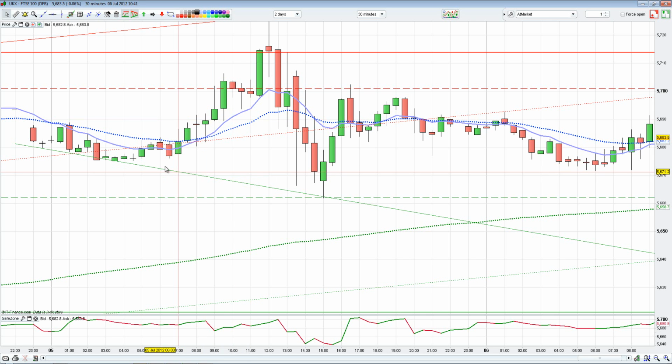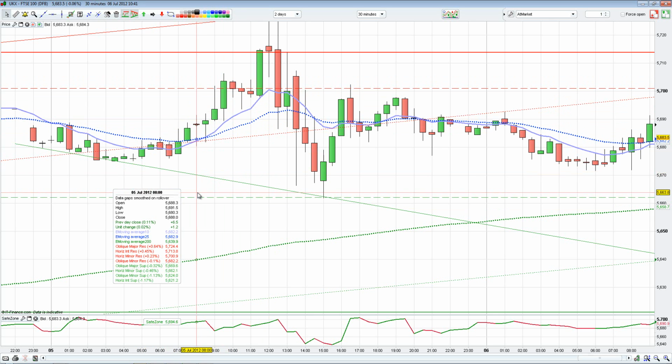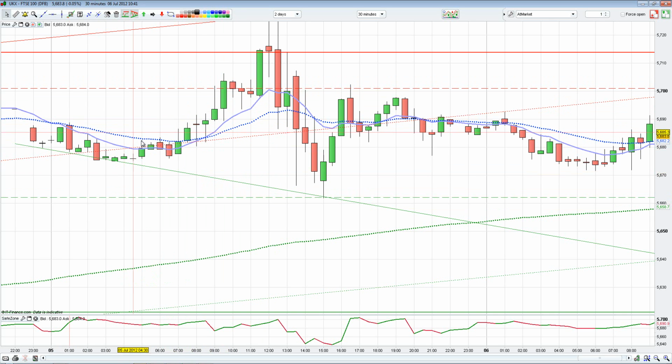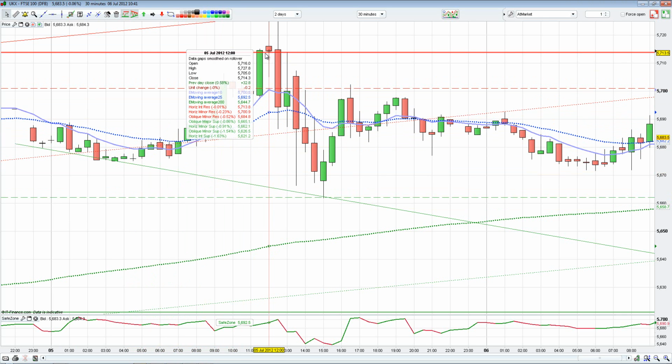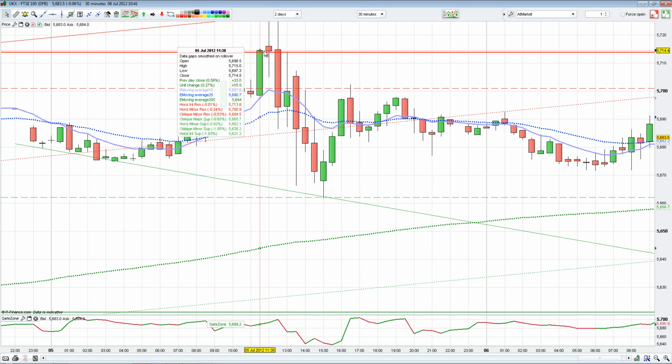What we can do is, they're plotted before the price gets to those levels, and we can use them to try and help us predict what the price is going to do. So for example, we were rising up here yesterday morning, and it was fairly certain that we would probably have a bit of resistance at around the 5717 level, something like that, around here, 5714. And sure enough, we did.